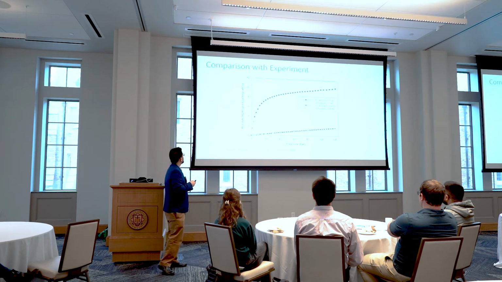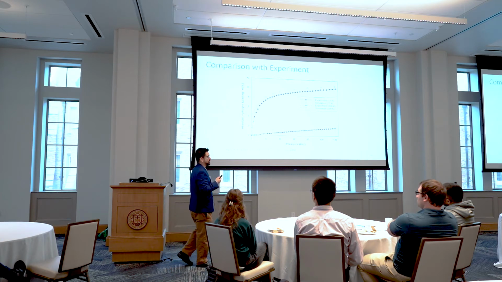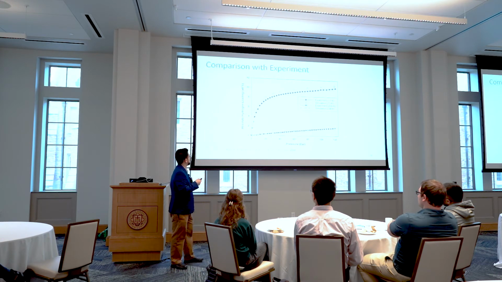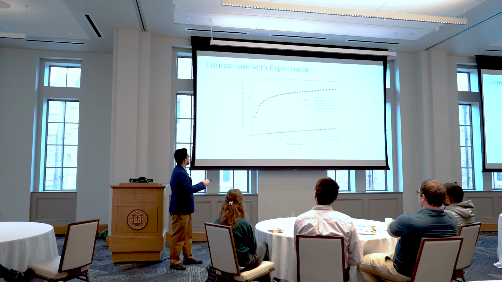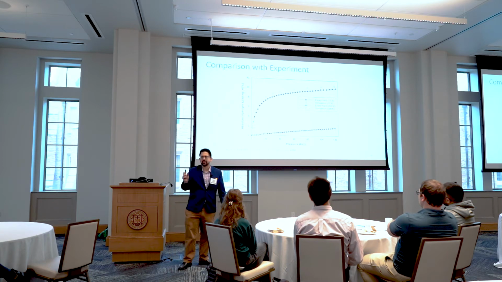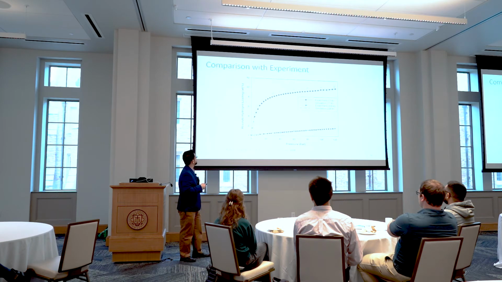Okay? And so we've been doing this for a very long time, and we show that we have very good agreement with experiments. So here the black line is the experiment, and each one of these open symbols is a separate GCMC simulation. Okay? And so here's hydrogen absorption at 77 K, and then absorption at room temperature. Okay, so we can get very good agreement between the simulations and the experiments, right? So that's always an important question that we want to be able to address.